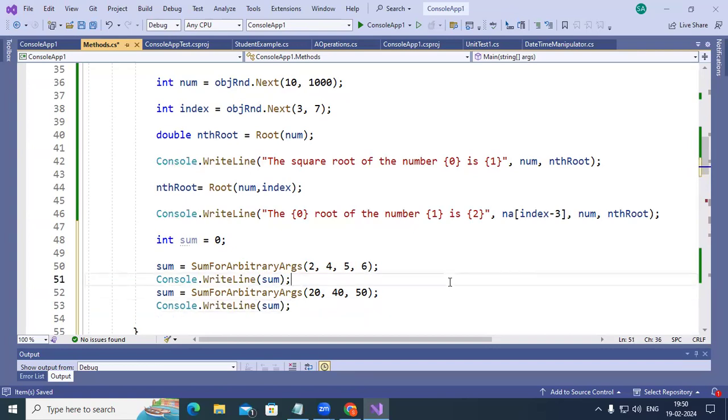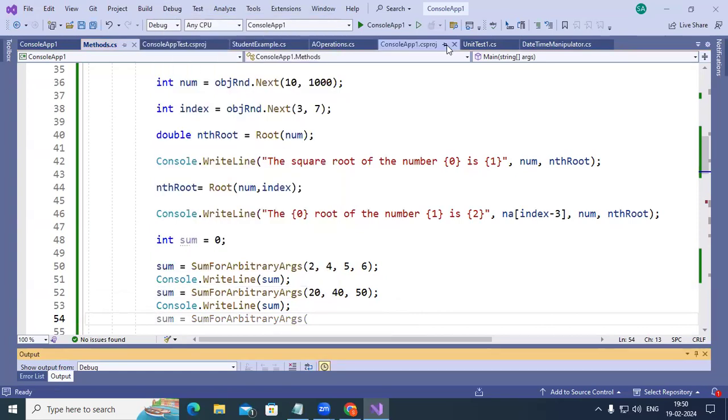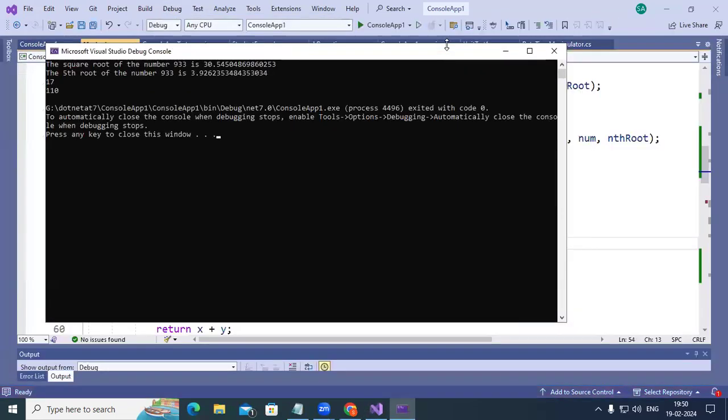In the first case, what value do you expect? 2 plus 4 is 6, 6 plus 5 is 11, sorry, 11 plus 6 is 17. But now how much are you expecting? 20 plus 40 is 60, plus 50 is 110. So try to run that now.